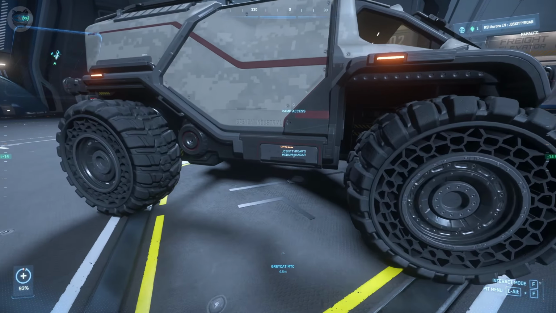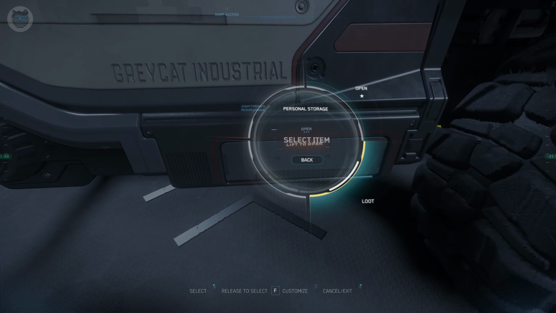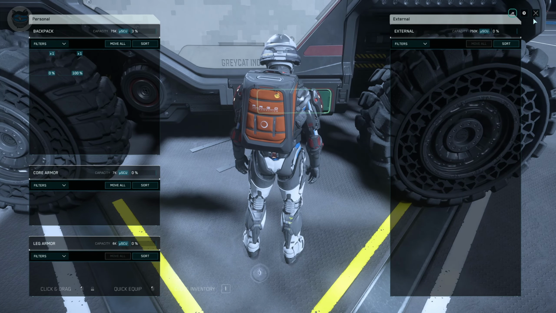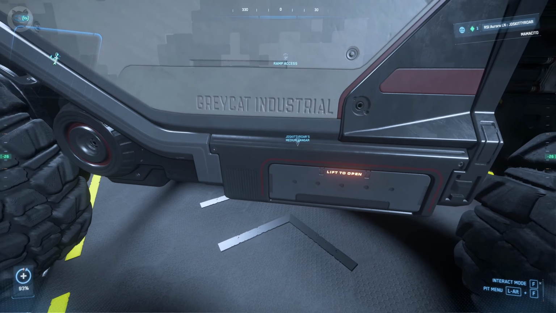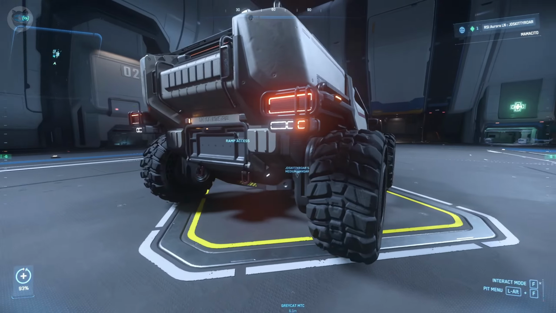If we continue around the side, it says lift to open. And it looks like that is the storage. What do we have? 750k micro SCU. Okay, so we'll keep on walking around.